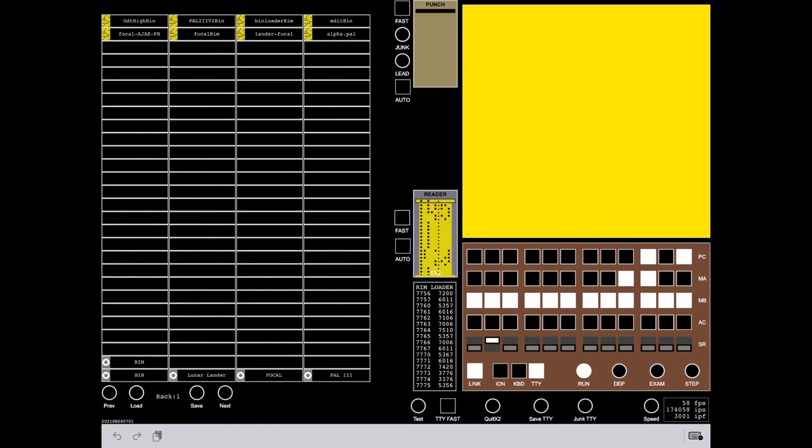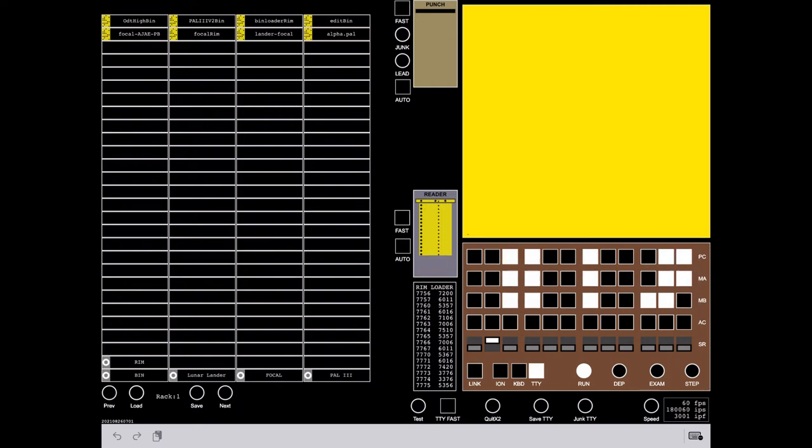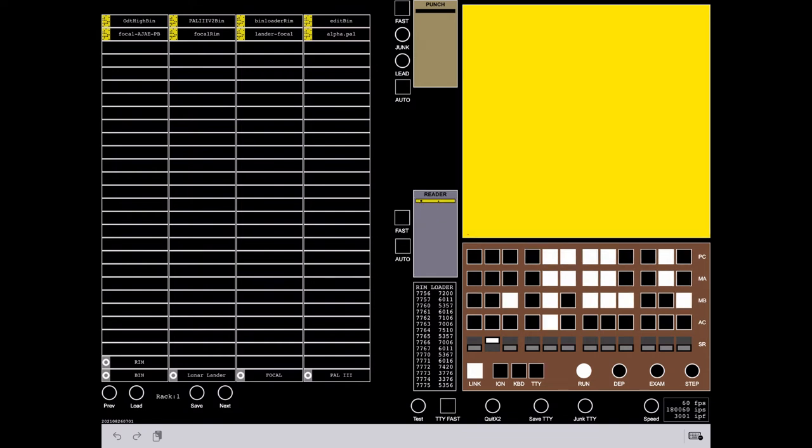Now, you could do this at fast speed. There's nothing stopping you. It's just kind of interesting to see how it would run at slow speed. And it's fun to watch the lights as well. Look at the number of instructions executing per second at the lower right. You don't want that to be higher than about 200,000, because the assembler malfunctions if the computer runs too fast. There are bugs. I was printing the symbol table at this point. Yeah, there are bugs in the assembler that depend on the fact that the PDP-8 was a slow machine. And if you execute it too fast, it loses sync with the I.O.